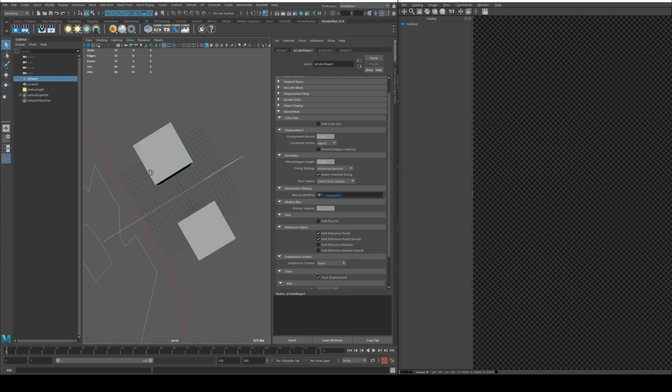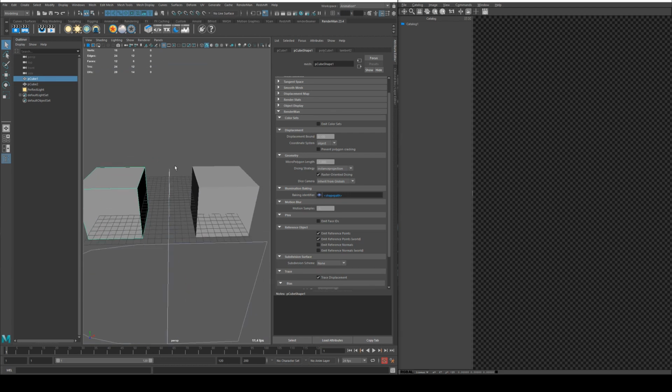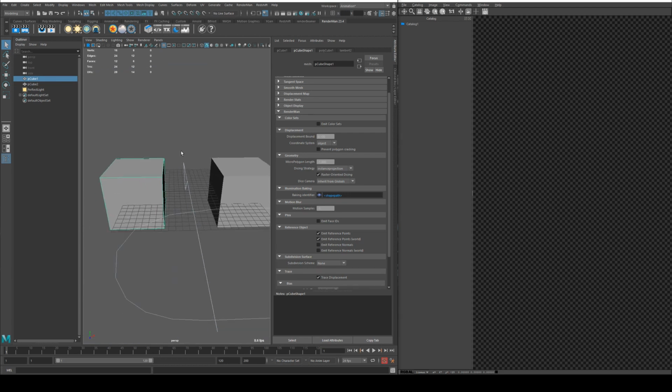Now, this has to do with linear workflow and I'll talk about that a little bit. But basically what we're doing here is just trying to get all the colors to match, so when we get to the final render, they all look like they're at the correct exposure. I know a lot of you reach out to me and say, hey, my work is underexposed when I render it. This is for you. So we need to make sure that our colors are going to be the same.